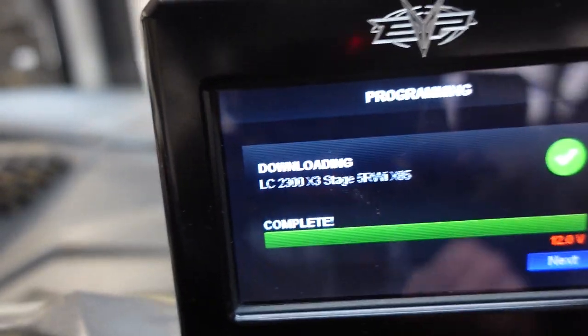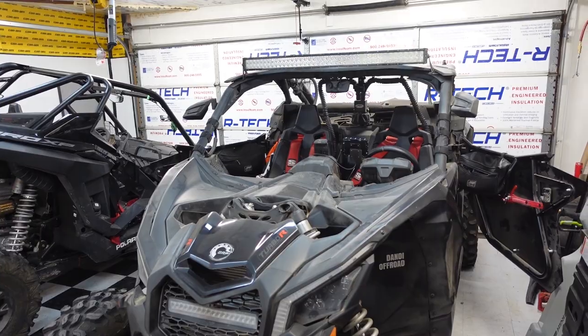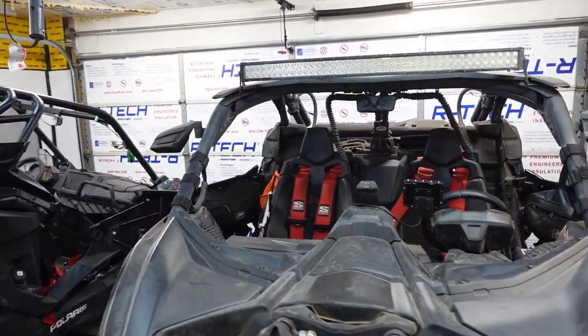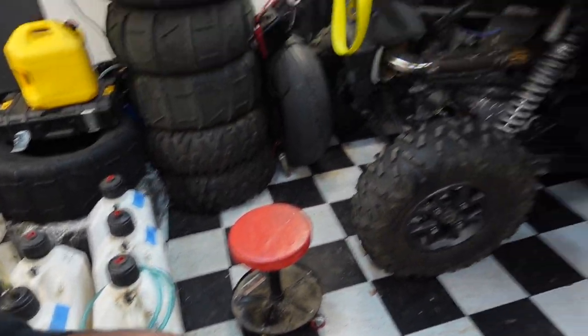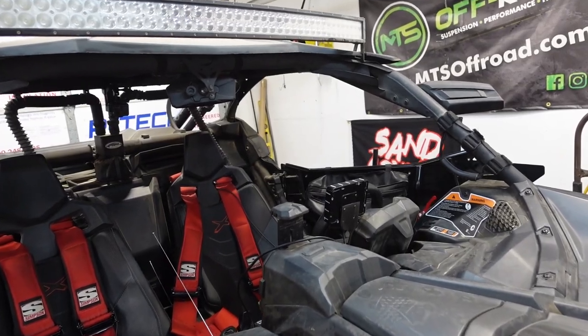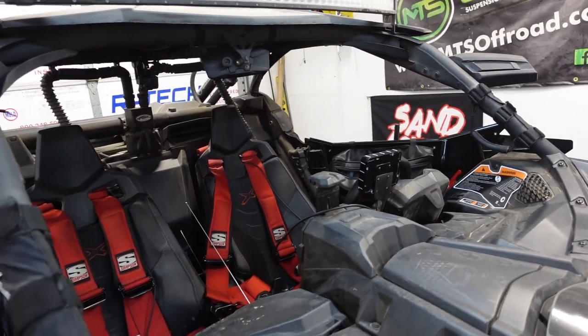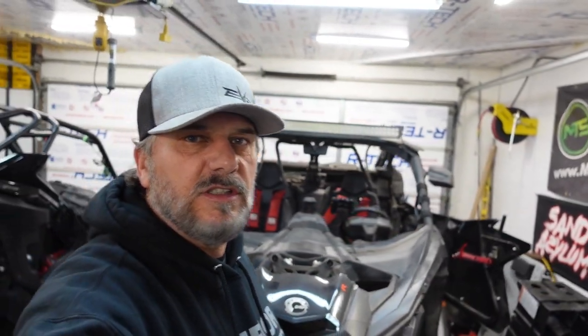Would you look at that? Okay, so like Brandi said, part two. This is part two, and we're gonna run this thing on E85. We've got some E85 right here. We've already drained the fuel out of this thing. Ran it a little bit until it died. We have the Map Tuner X all hooked up. We're gonna flash this thing. We're gonna take it out and do a 0-60.